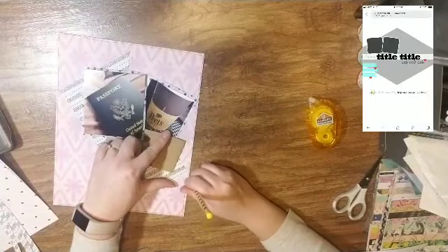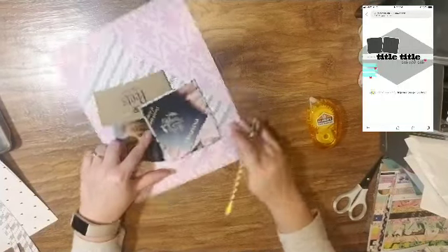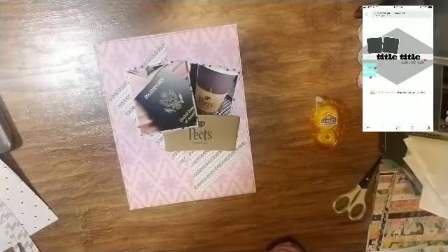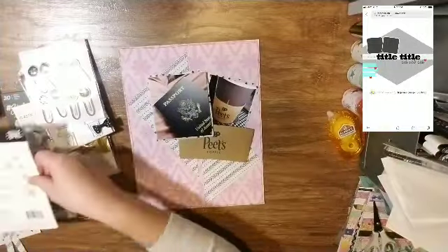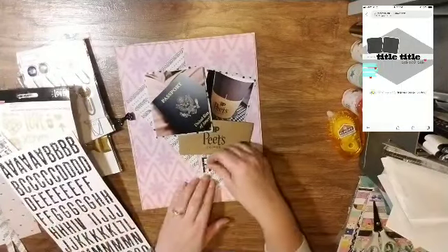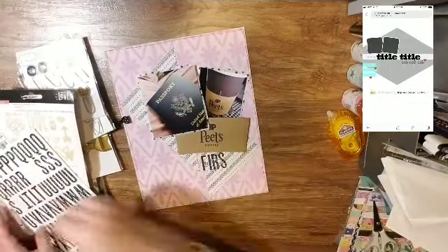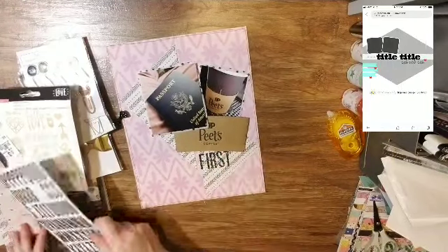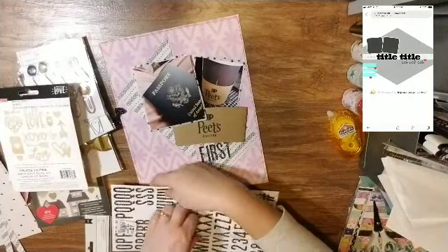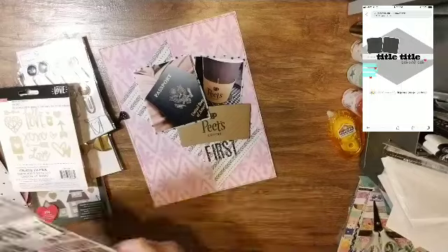Because of how thick that coffee sleeve is, I had to put two layers of fun foam behind the passport picture. I backed both pictures with some black and white tissue paper and did a doodly border around the whole layout. Then I paused and went through all of my embellishments and Thickers to try and decide what I wanted on this layout — I really wasn't sure where I was going. The sketch isn't heavily embellished, so I just went through my stuff to see what I'd find.